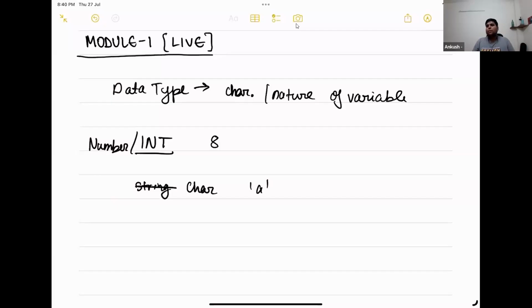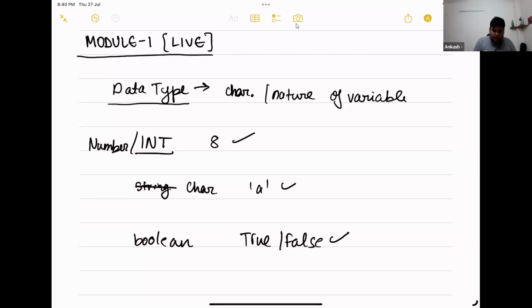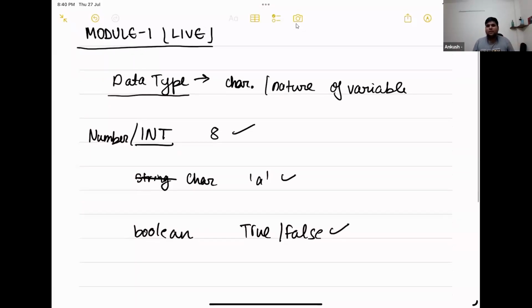Let's say you want to store Boolean values, something like true or false. That is what we call Boolean. So all of these, this integer or a number, this character, these true or false, all have different natures when compared to one another, and that's why they define the characteristic or the nature of the variable that you have declared, and that is what we call a data type. A data type is nothing but something that defines the character or nature of your variable. There are other data types in JavaScript as well, like symbol or big integers. So I hope you all know that.